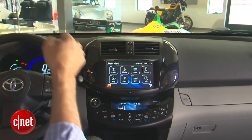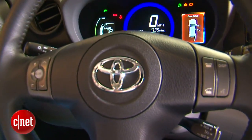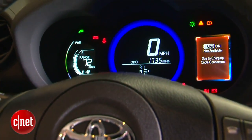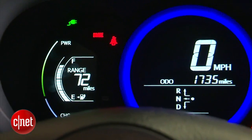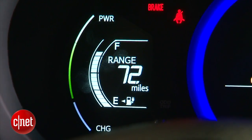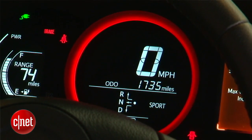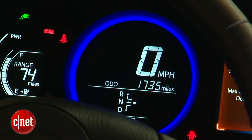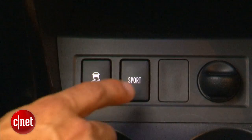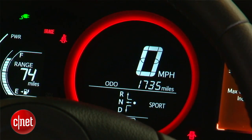Talk about screens — we've got plenty of them here: one, two, three. All LCD, no gauges, no dials. The center instrument panel has pretty basic electric stuff: range and charge level on the left, along with an arc that tells you if you're dipping into power or regenerating. In the middle is your speedometer, odometer, and gear position selector indicator — though there aren't really any gears. That big blue ring means you're in normal mode; it turns red when you're in sport mode.